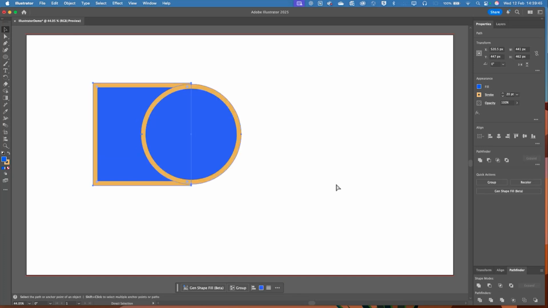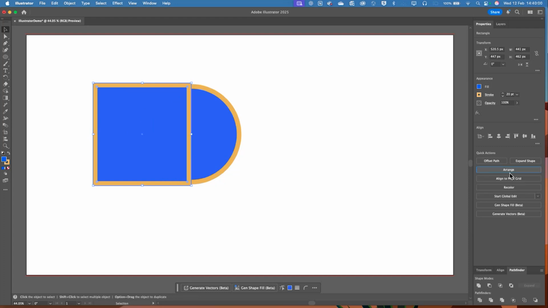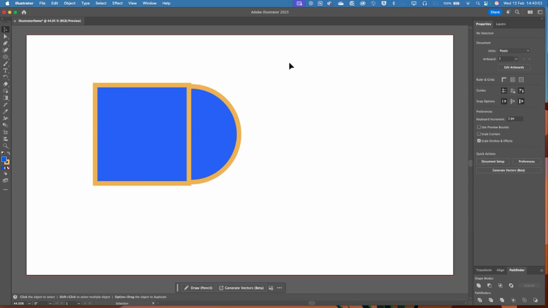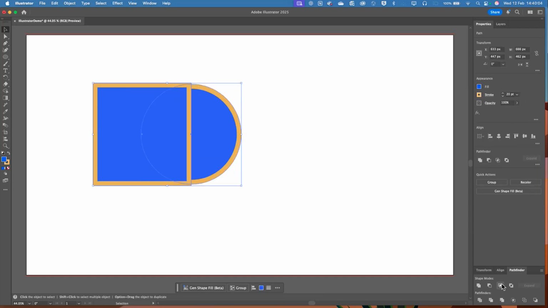If I swap these around, I need to rearrange these. I want my square now to be in front of my circle. I can select my square, come over to my Properties panel, do Arrange, and Bring to Front. And I can do the same operation again and do Minus Front.